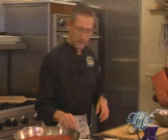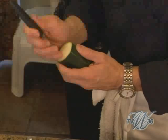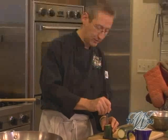Want to take a peek at my bread. Still toasting nicely. Now, you can use either a paring knife or a vegetable peeler. And what I want to do is take out all the seeds. By using the vegetable peeler, it's already rounded, so I can stick this in all the way around. And then do it on the opposite side so that you're cutting all the way through. And eventually I'll be able to dig out all the seeds in the center of the zucchini.